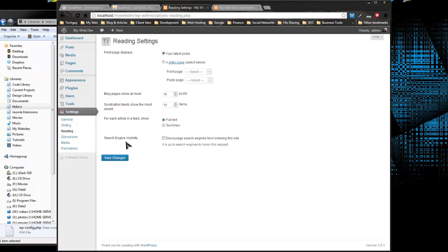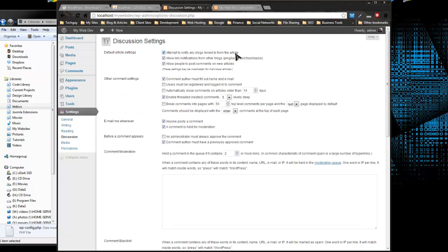Search engine visibility. Then we have all these comment settings. Users must be registered and logged in to comment. That's really good for spam, but then again, you might not get too many comments. So just different options here.